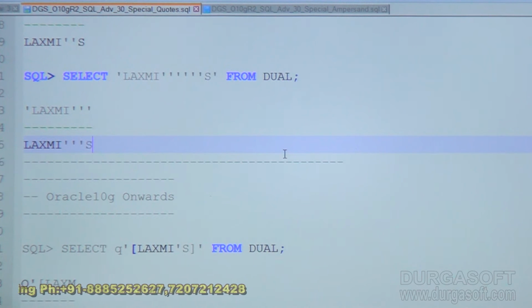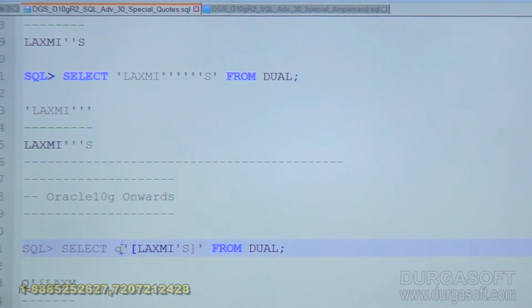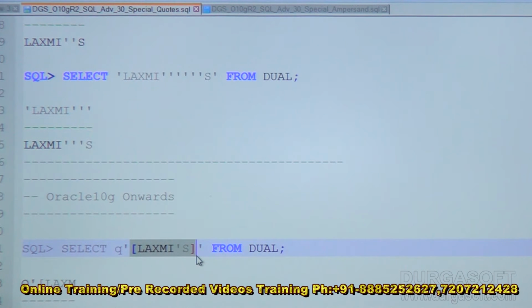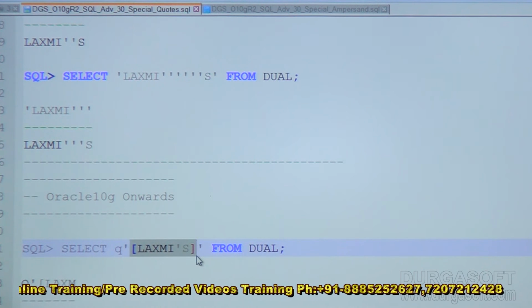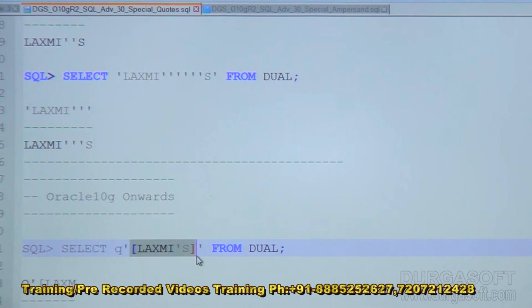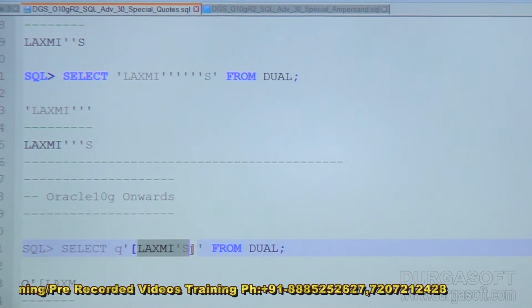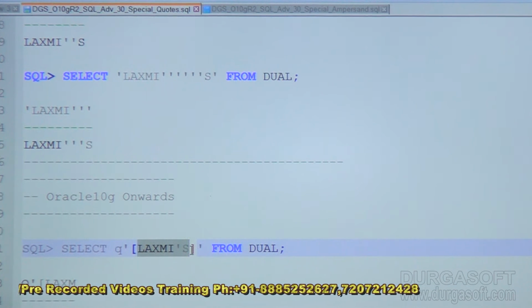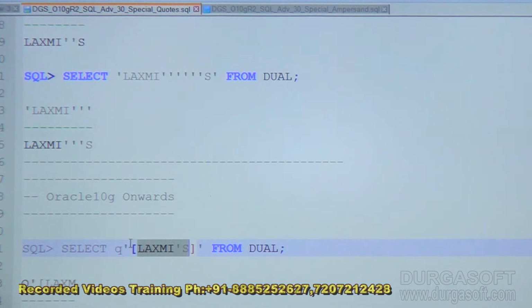There is an enhancement in 10G, that is using square brackets and Q. Q denotes quotes, and we put the entire string within the square brackets, so that the compiler understands there is a quote in between and considers it as a single quote while displaying the output. Lakshmi's is our word. Put the complete word within the square brackets.